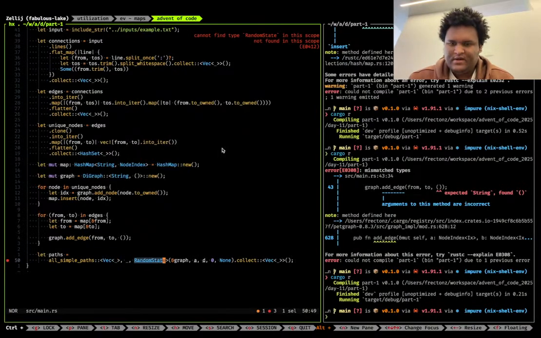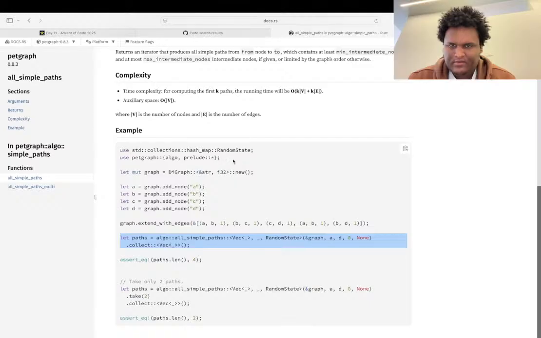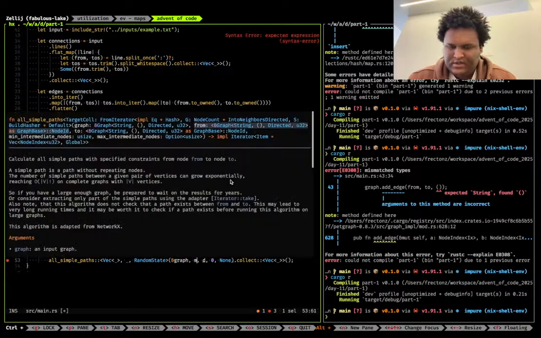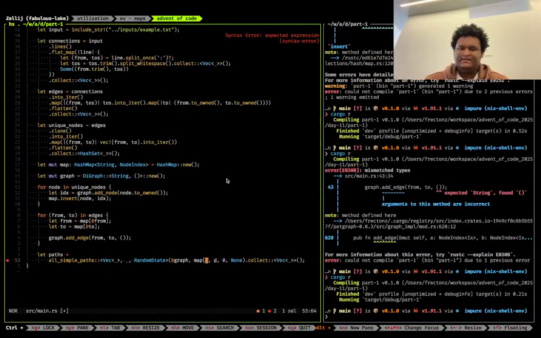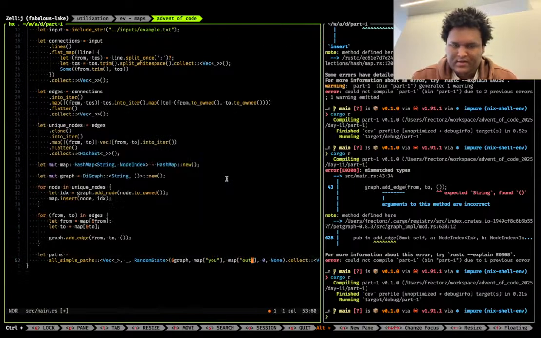So all simple paths for the given, where is the random set being imported from? Okay, from standard hash random set, given this graph, and then what we're going to need is map at u, right, and then map at out.